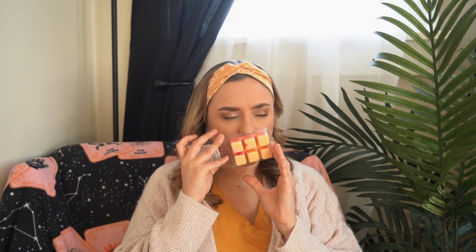So gorgeous marbling detail on this, I think. It's just so pretty. And I really, really enjoy this. So sometimes pink sugar blends can make me a little nervous, but because this was pink sugar cookie, I thought it'd be a little bit more toned back, and because it was blended with the other things, I thought I'd be able to handle it better, and I can. I really don't smell too much pink sugar in this at all. Mostly this is just that apple fireside scent with Christmas trees and an extra sweetness, which I'm sure is that pink sugar cookie, but it's not pink sugar dominant. So that's great. Really enjoyed that.